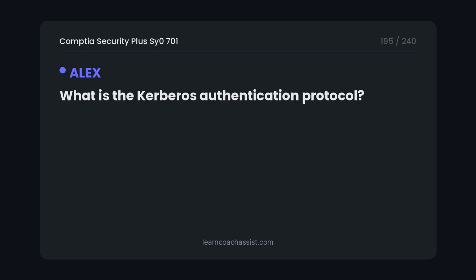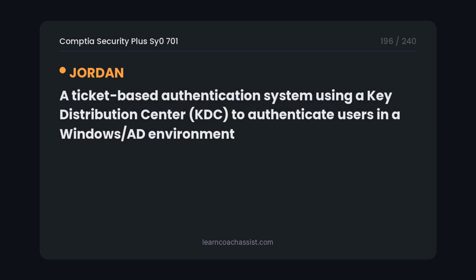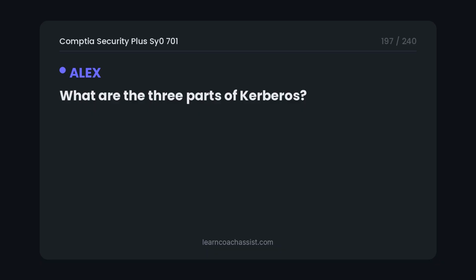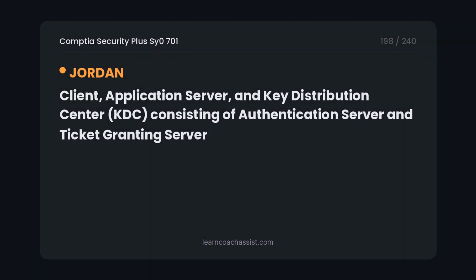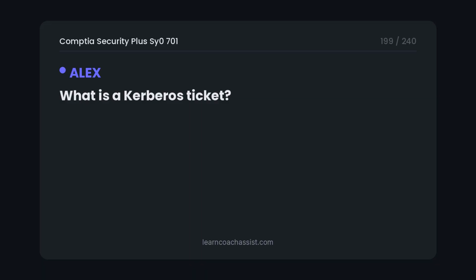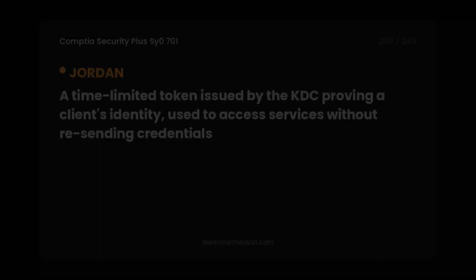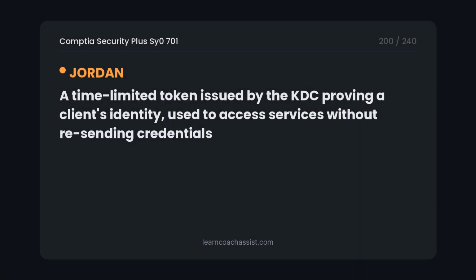What is the Kerberos authentication protocol? A ticket-based authentication system using a key distribution center, KDC, to authenticate users in a Windows/AD environment. What are the three parts of Kerberos? Client, application server, and key distribution center, KDC, consisting of authentication server and ticket granting server. What is a Kerberos ticket? A time-limited token issued by the KDC proving a client's identity, used to access services without resending credentials.